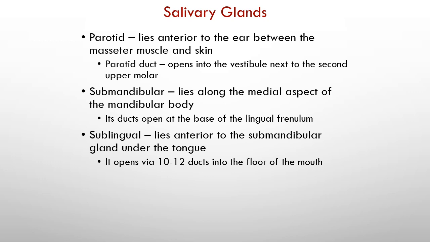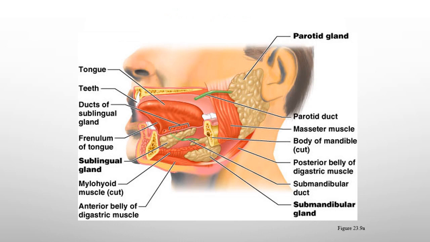The submandibular ones are under the angle of the mandible as well, running along the bottom of the tongue essentially. Again, its duct is relatively long, and as we said before, it comes out at either side of the lingual frenulum for each one. So we have paired glands, one on either side for each. The sublingual glands basically run along the base of the tongue, and have little openings all along the floor of the mouth on either side, all there for lubrication of the oral cavity.